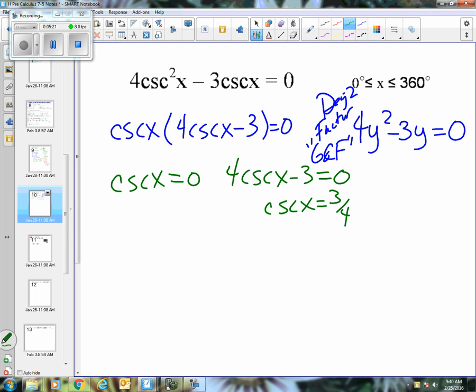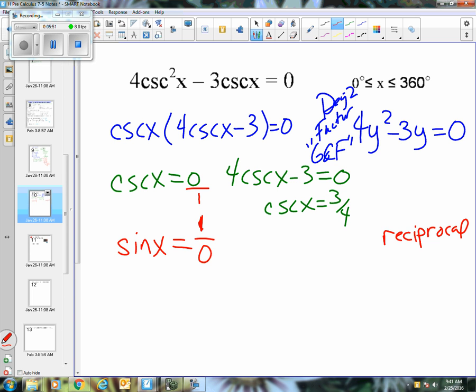Now, when you think about what you're doing here, you're trying to see what values make this true, if any. And so if I'm going to solve these, I don't memorize cosecants. I really need to think of the reciprocal and rewrite those sentences as their reciprocals, one that I'm more familiar with. So the reciprocal for cosecant is sine. So I'm going to rewrite these as sine sentences. So if the cosecant is 0, that means sine of x would have to be 1 over 0 if I flip.